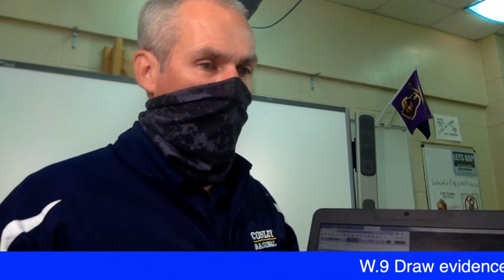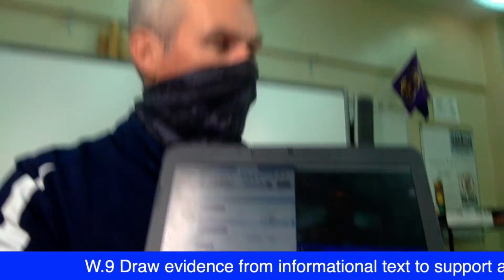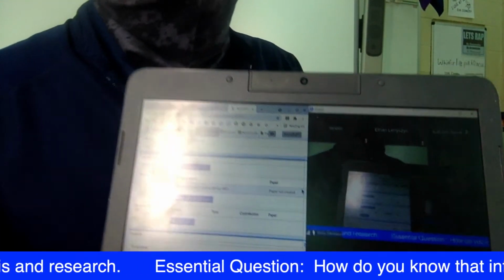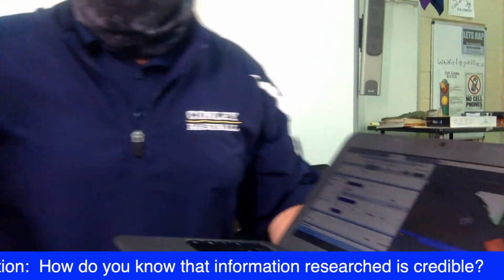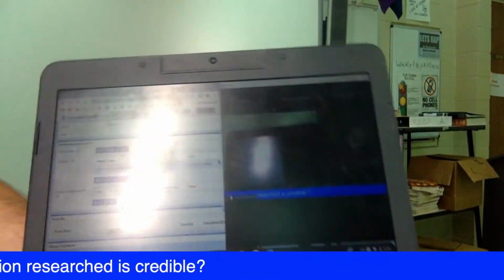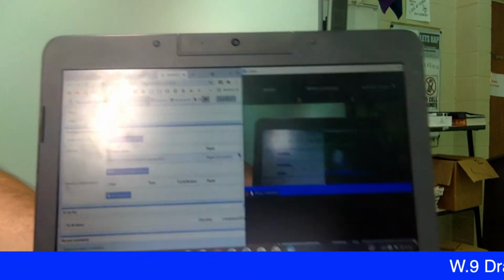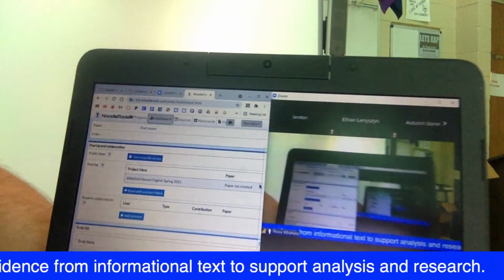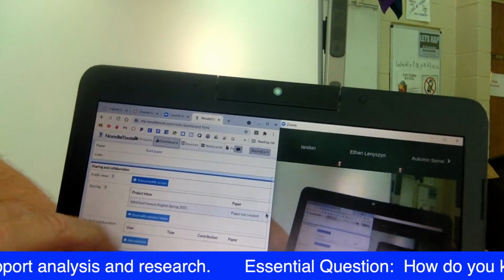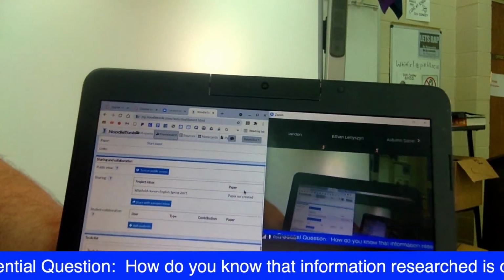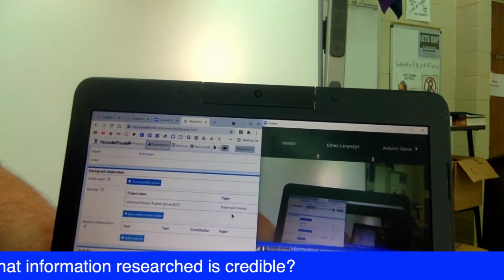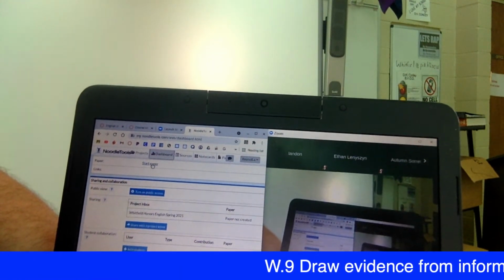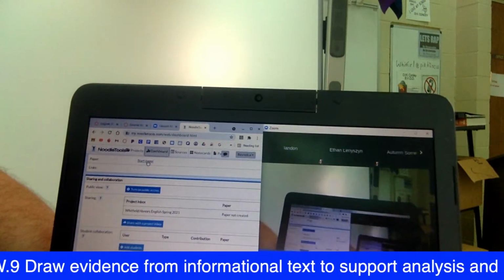I'm having a hard time seeing it, but once you get to your dashboard, we would definitely want to share your paper. Let's see if I can do it this way. Maybe I just need to kill some light right here. Maybe that would help too. All right, right in here you're going to share with Project Inbox, but one of the things we've discovered is that the paper is not shared. Right at the top, there's a thing called Start Paper. You would have to click on Start Paper.